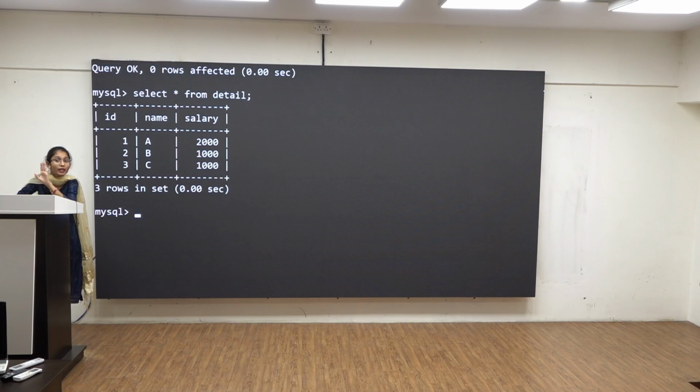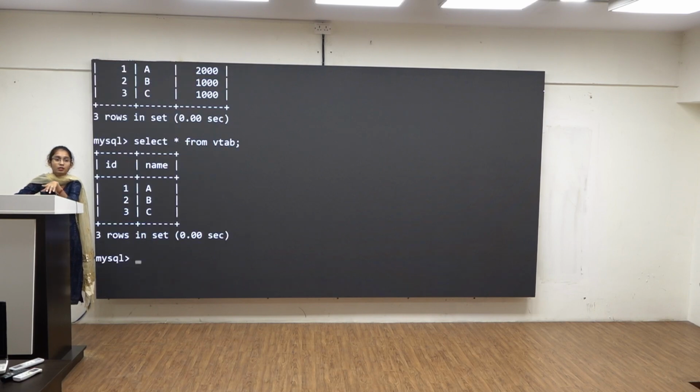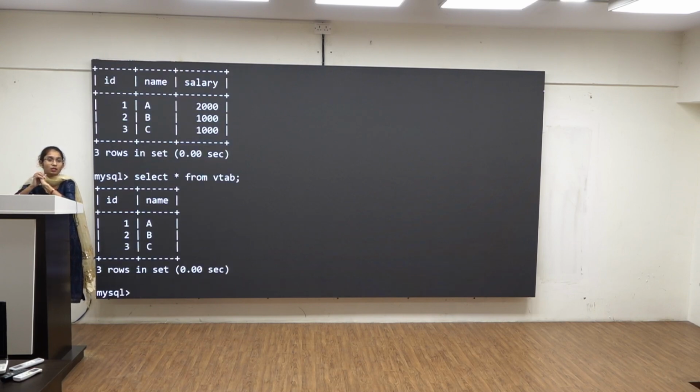No, I did not do anything to that. So instead of detail, here I will tell VTab. Can you see what I am getting? The ID and name columns. Did I get the salary? No. Did I create a table? Did I insert a value?